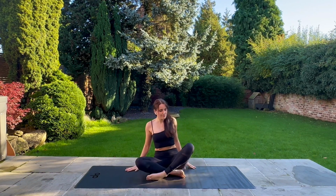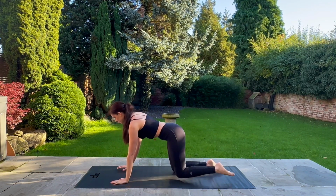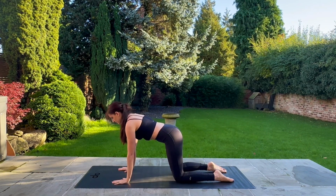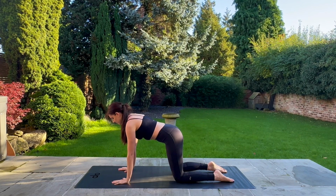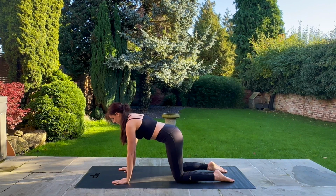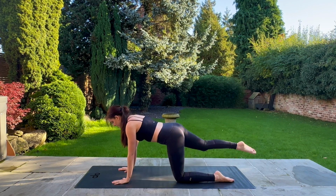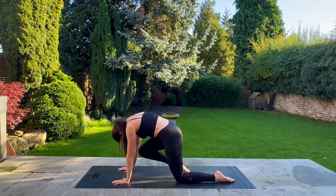Make your way to tabletop in the center of your mat. Shoulders over wrists, hips over knees. Draw your navel in towards your spine. Keep this engaged and active. As you inhale and extend your right leg behind you, exhale, knee to chest.